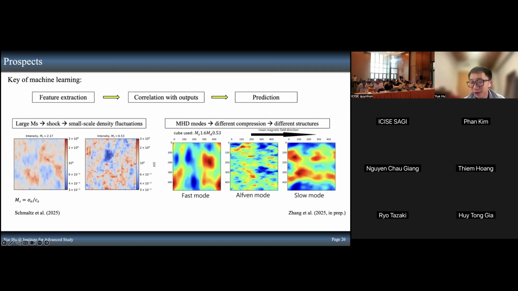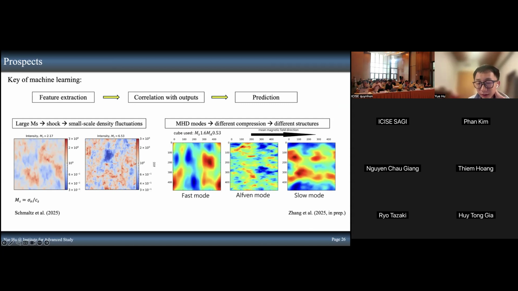It's a technique issue. When you set up your network, or any machine learning architecture, you can put in not just one output. You can input just one image, and in the output you can set up, say, five different parameters you want to predict, and the machine can find the correlation individually. Maybe I can explain it in an easy way. You can do a for loop: the first training is for the inclination angle, the second training is for the magnetic strength, the third training is for the Alfvén Mach number. Once the training is done, you make the prediction. It would be very, very fast, and you can output all the parameters together.